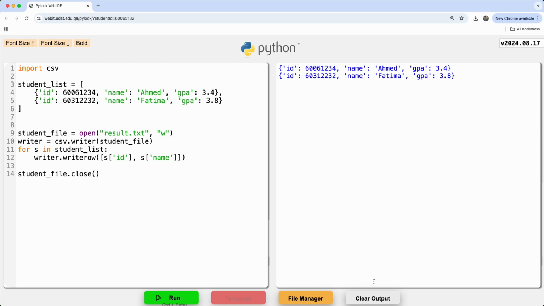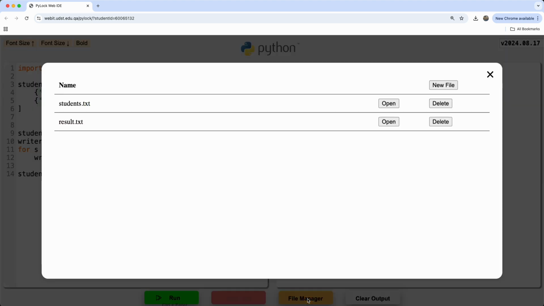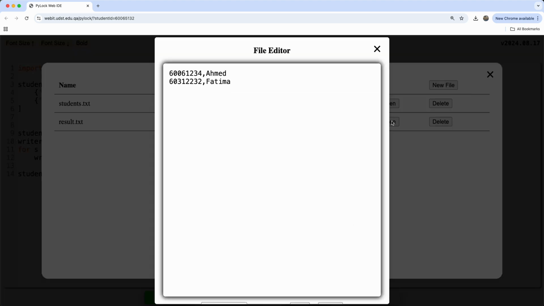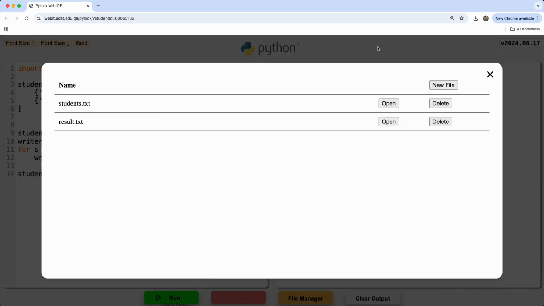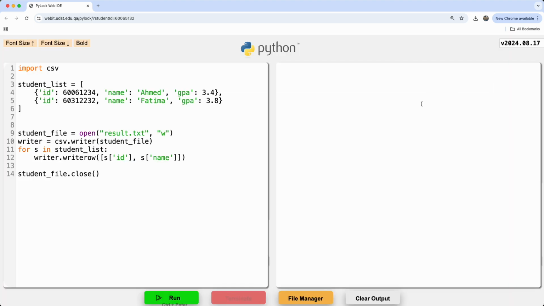All right, let's clear the output and watch this. This is so exciting. It does absolutely nothing. It did run, but of course we don't see anything because we didn't print anything. But over here in the file manager, you'll see that there is a result.txt file, and if you peek inside, you can see that, hey, yeah, it's actually gone and created the CSV file with the commas exactly right. Everything is fine in exactly the right format.